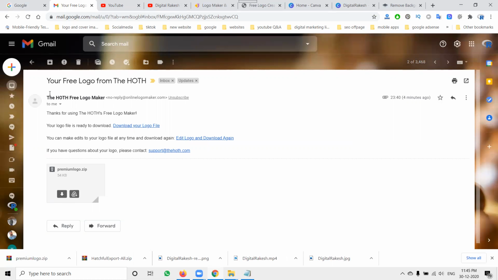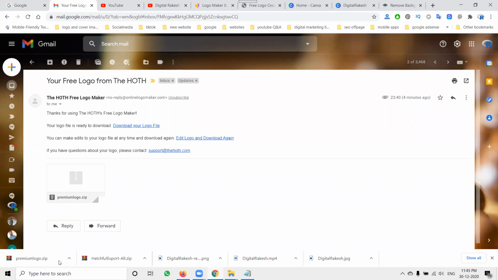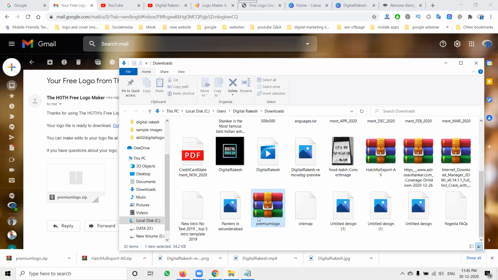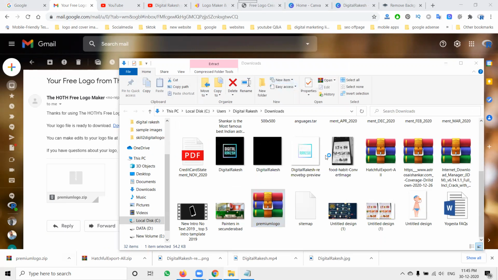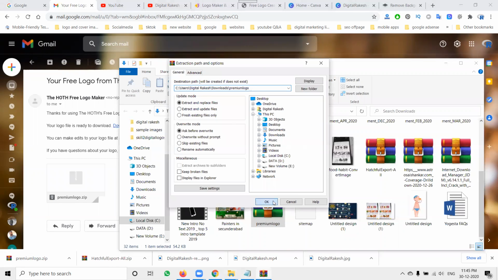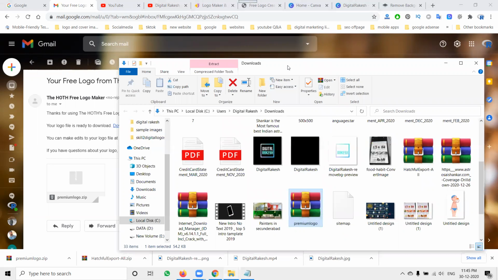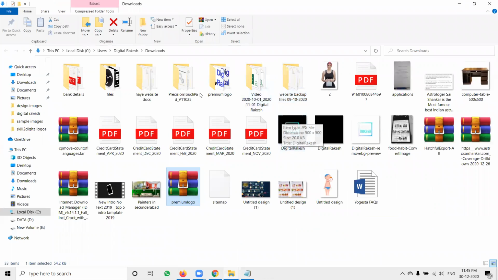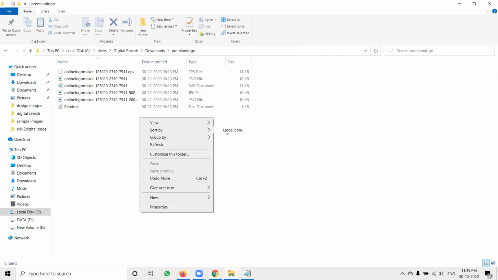But coming to Shopify, we can use an existing template to make a logo. No other options. So this is a way we can make logos and download them. The zip file will be unzipped and used in different ways. Here I'm showing this option. You have to wait for a few seconds. Here is the logo.